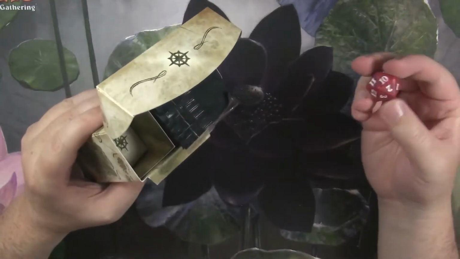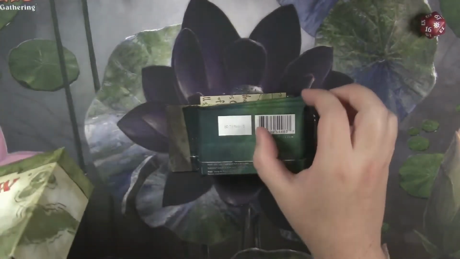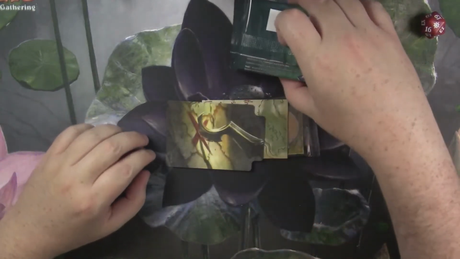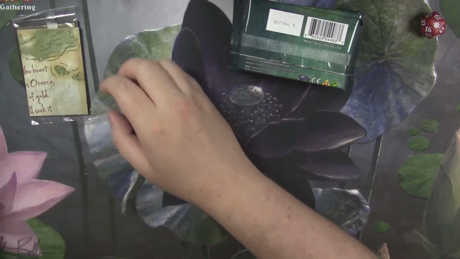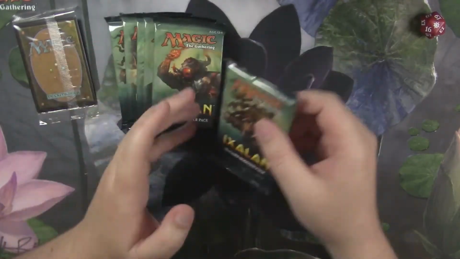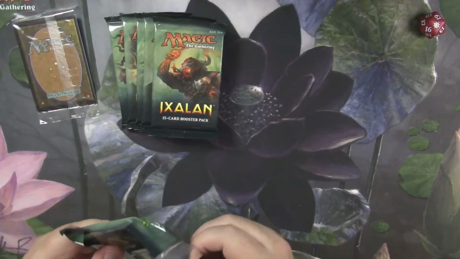We got a red die this time. Last time we got a white die. This time we got a red die. That's alright. And again, nothing special in the box. Kind of a bit of a disappointment there. No flip card as our promo, unfortunately. And let's get right into these bad boys.